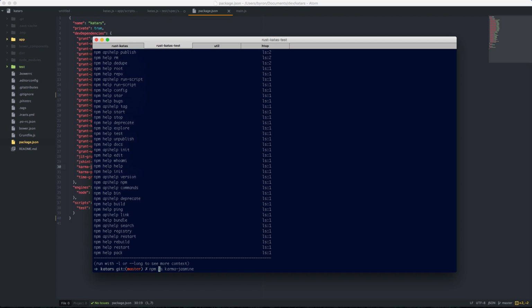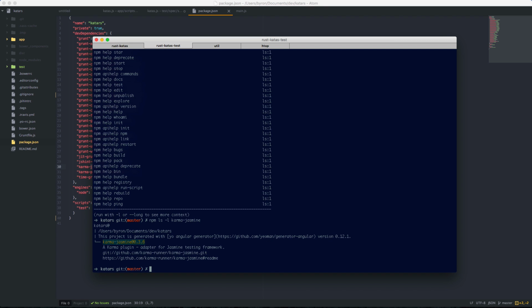Because that's just a plugin, right? That's not Jasmine itself. Oh. Run with L to see more context. Really? Does it work? Probably. It kind of does work.